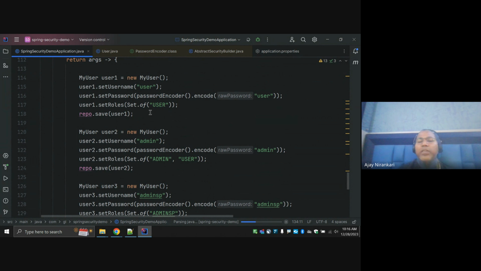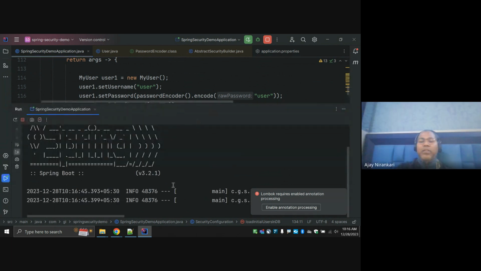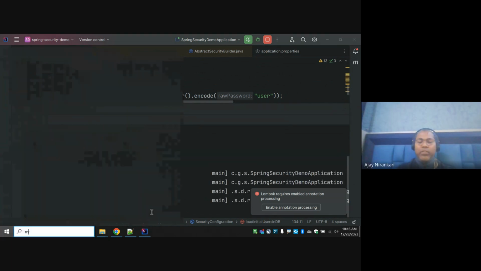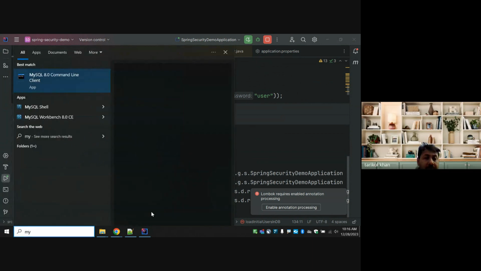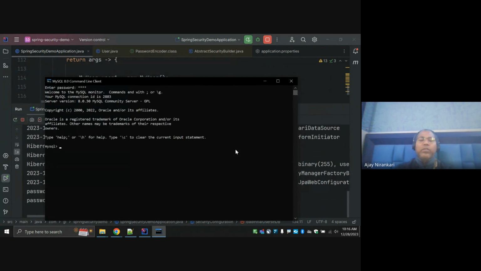This is also very simple, there is nothing hard. You know all these things: you have to save data in the database. Let's check MySQL. Test the DB.